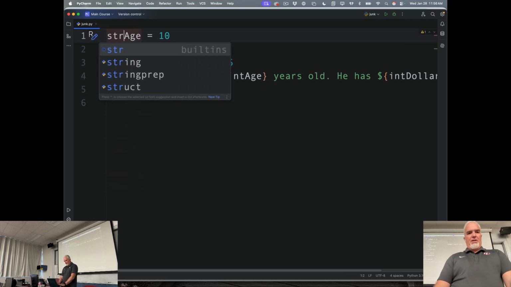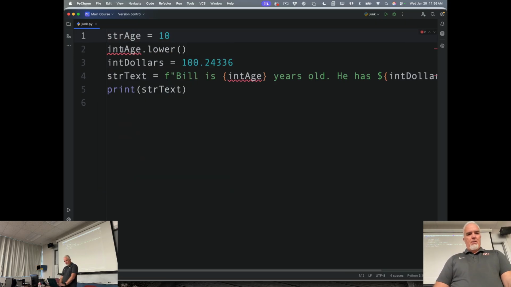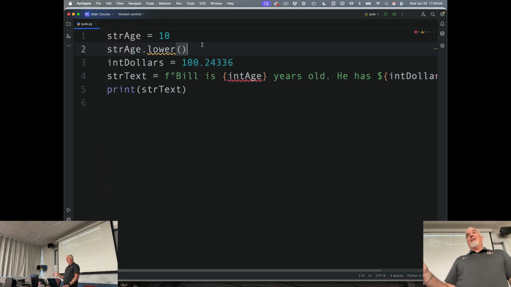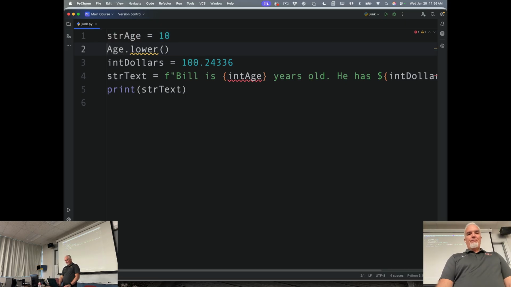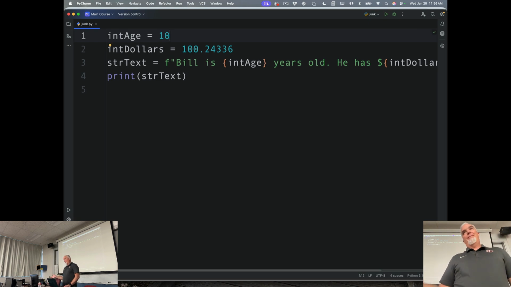And even if I call it str age, I still can't do str age dot lower because it's not a string. It's still an integer. So that's why labeling things properly is important. And I actually made myself go back and fix that because I want to be a good example. And int is what those actually are, and that helps me.